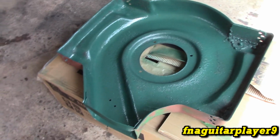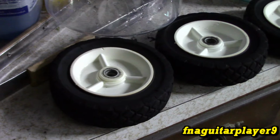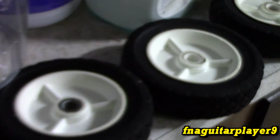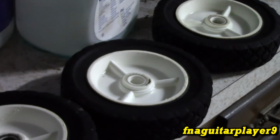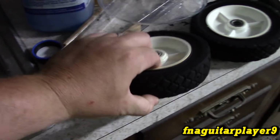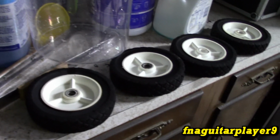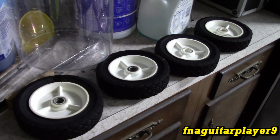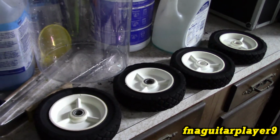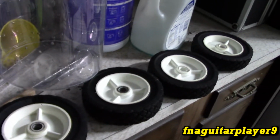Alright, got the coat of paint on the underside of it. Kind of give you a preview of the color and show a little tip I'll share with you. It's the first time I've ever done them that actually worked pretty good. These are the original wheels that came off of it. You've seen how bad they were. I soaked them in this container with a mix of Dawn and bleach for about 24 hours. Then I rinsed them off and let them soak again for another 24 hours and just rinsed them off. They pretty much look brand new again.